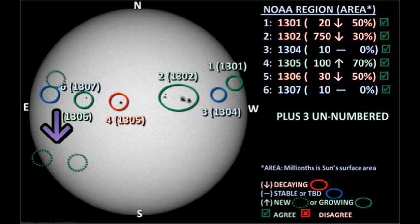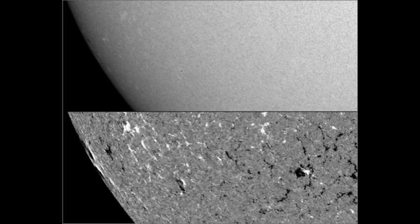At long last, we've got a couple of regions in the southern hemisphere. There's a fairly modest-sized region coming over the southeast limb, and out ahead of it there's a single spot that's developed overnight. I've added here the magnetic image on the same spatial scale. You can see the new region coming over the southeast limb, although it's very foreshortened. But of more interest to me is this very strong and compact area that has appeared to its west — that may be a sign of a new region about to emerge, so let's keep an eye on it and see if there are any spots there tomorrow.